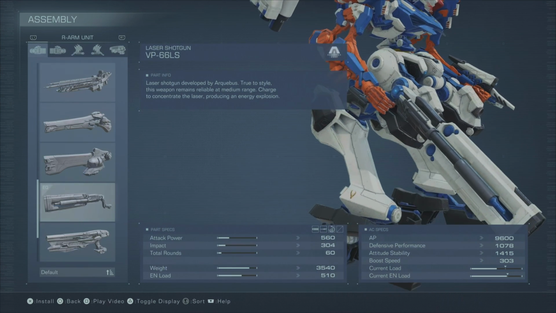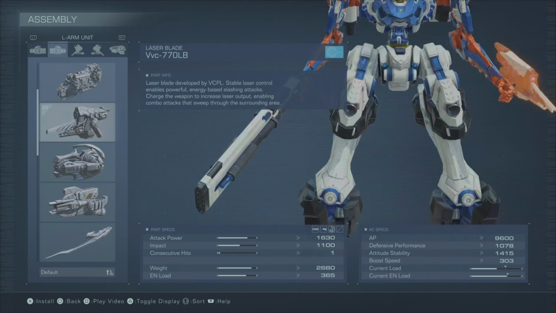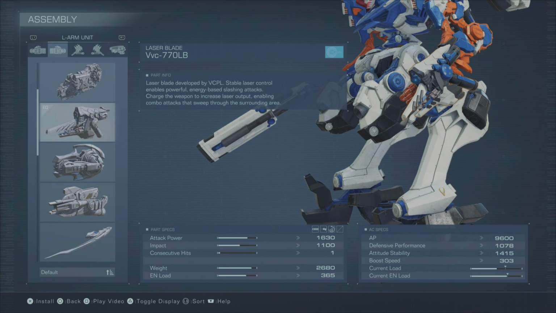So, right arm we're using the laser shotgun VP66LS energy weapon. The charge attack is devastating and causes a good area of effect, and of course the base damage is very good. For the left arm we're using the laser blade VVC77OLB.